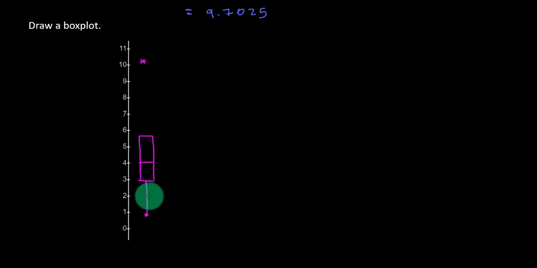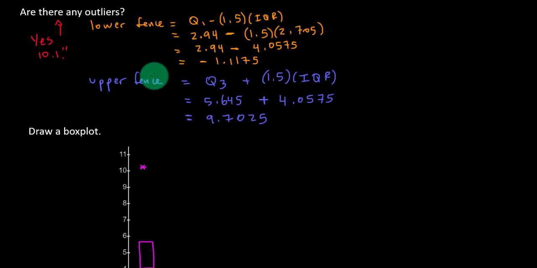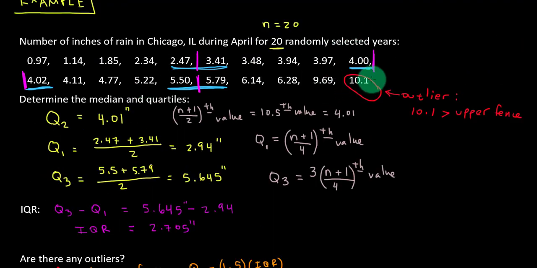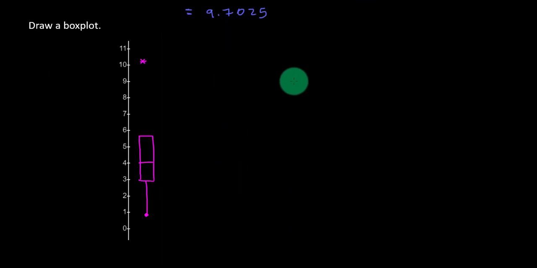And that happens to be the maximum, but I still need to depict the upper tail or the right tail, and that right tail needs to extend to the next largest value. That's not an outlier. We need to go look at our data set again. The next largest value that is not an outlier is a 9.69. So that is where the upper tail will extend to, 9.69. Right around here. And I will extend to the box. Ta-da! That's our box plot.